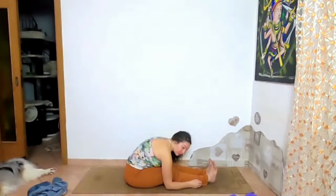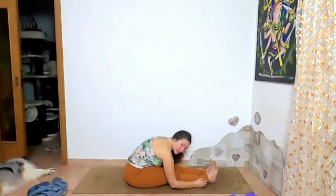Try and go further. If you're already with the legs straight, push the chest and push the hamstring down to the mat. Activate your thighs. Relax your belly, but activate your thighs. Three breaths.